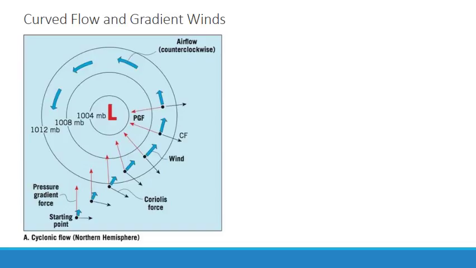That figure shows the gradient flow around a center of low pressure. So if there's a low in the middle, that's called cyclonic flow. As soon as the flow begins, the Coriolis force causes the air to be deflected. And in the northern hemisphere, where the Coriolis force deflects the flow to the right, the resulting wind blows counterclockwise around the low.